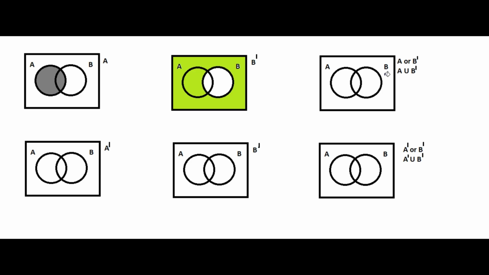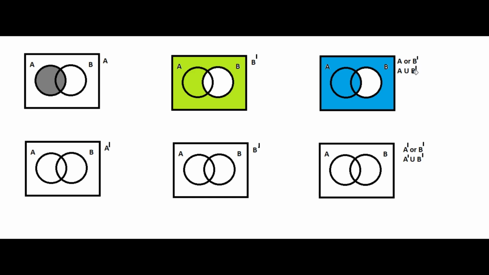And then now we need to shade everything that has been shaded. It says A or B, so what we need to do is just shade everything that has been shaded. So A is shaded, we shade it. And then the outside is shaded, we shade it. And then this part of A, can you see it? This one has to be shaded, and that right there becomes our answer. It has to be like this.